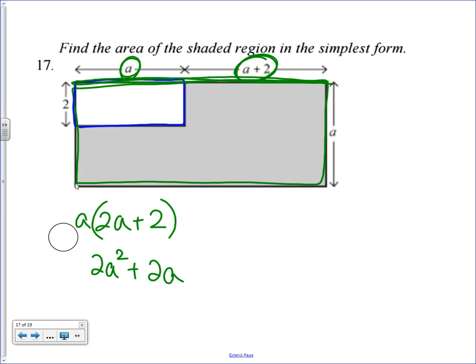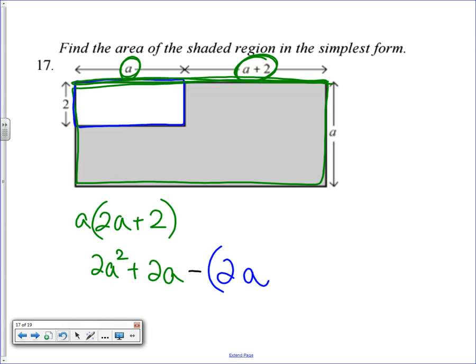Now I got to find the small rectangle. Still rectangle, so it's still length times width, right? What's your length? What's your width? What is A times 2? 2A. And then what am I going to do with these things? I'm going to subtract them. Now, folks, I need you to understand. I am not going to put this in parentheses over here because it's only one term. Does everybody see that? If it was more than one term, like say you had a +7 on the end, you would need to put them in parentheses. Are we crystal clear on that?